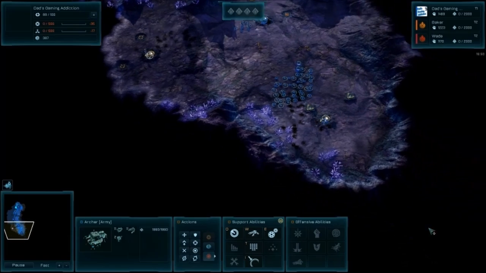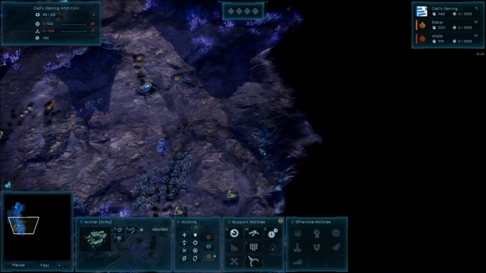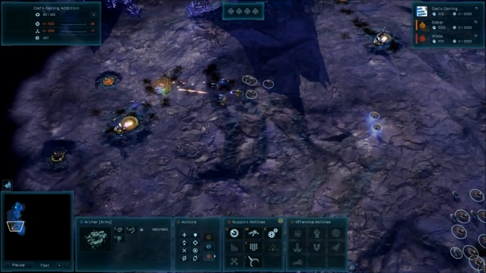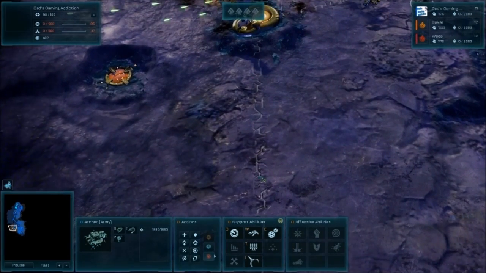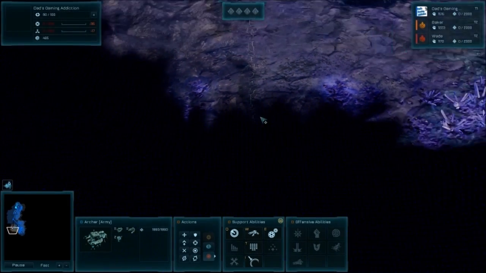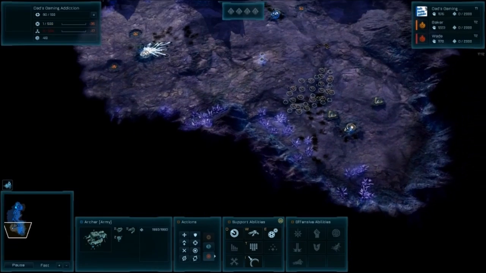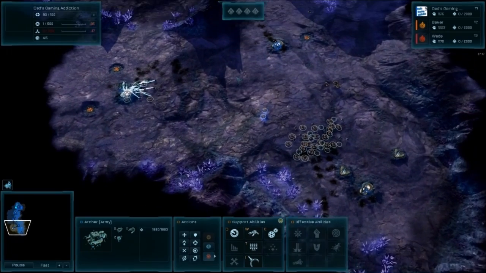Okay, A for attack move. And which way am I going? I'm looking at the ground to see if I can find the pathing. Normally there's like little paths. Like if you look closely, you'll see like little lines on the ground. And that will lead you to the next capturable point. So there's probably one down here somewhere. Alright, so we're going to attack move down that way.